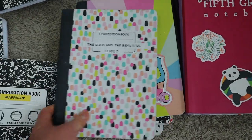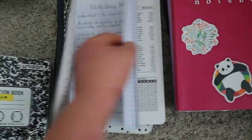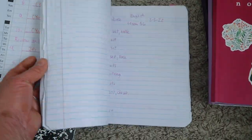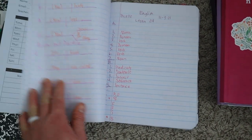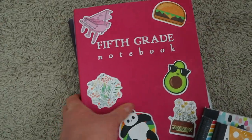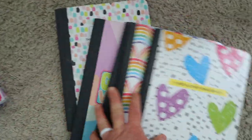I do have some grammar books we did — this is from The Good and the Beautiful 3 — and some other English books, including a spelling and vocabulary workbook. I think those are ones I'm probably going to discard because they're not necessarily keepsakes. I already have all of those records in her homeschooling binders. Her new School Nest compositions from this homeschooling year I'm going to keep, and the other compositions I'm going to get rid of.